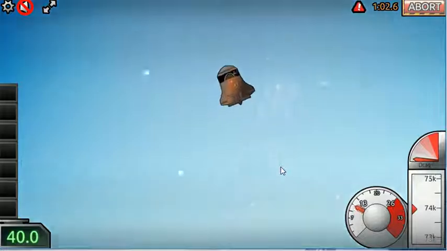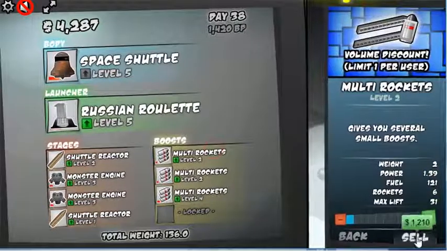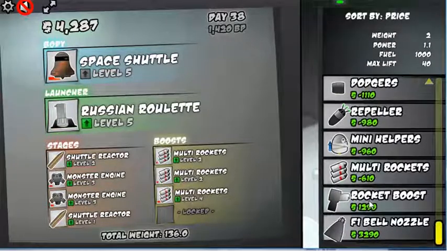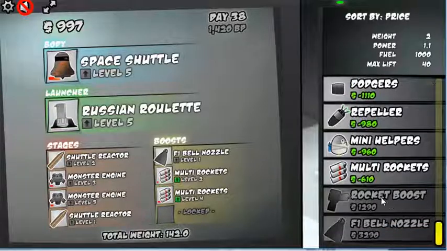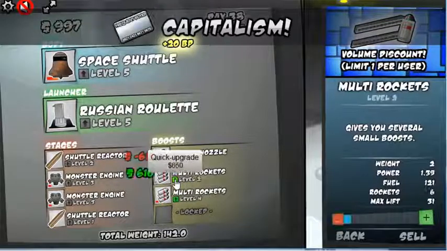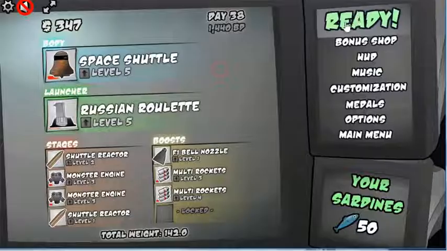Well, you know, guys, it's really hard. I think it might be the multi-rockets. 4,000, let's try selling just the level 2. Let's sell the level 2. Is there any more than... Yep, see, we are having multi-rockets. We should have been having F1 nozzles. Yep, see, can I sell you for another F1 nozzle? Nope, I can't, so I'll just take you back. Bring you in. There we go. Now with F1 nozzles, ring my bell, everybody.